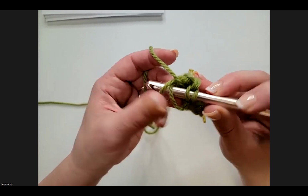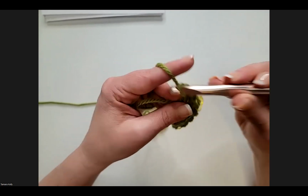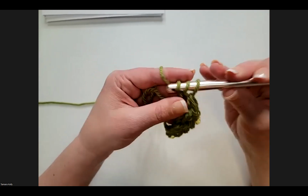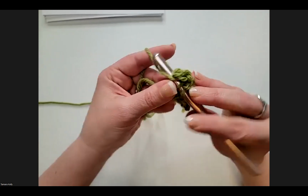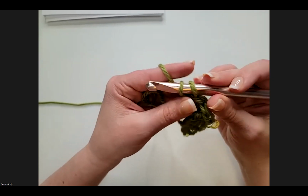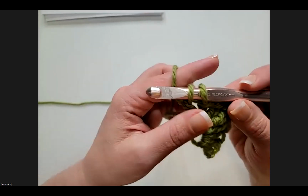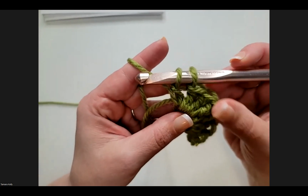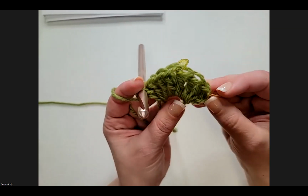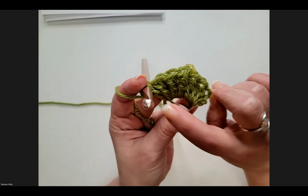So again, I'm just going right back into that ring. So there's 1 and 2 and 3. But I'm not going to finish that very last stitch. You'll see, as I was making that last double crochet, I still have 1 more yarn over and pull through to do. Otherwise, I've got 1, 2, 3, 4, 5, 6, 7 stitches made.